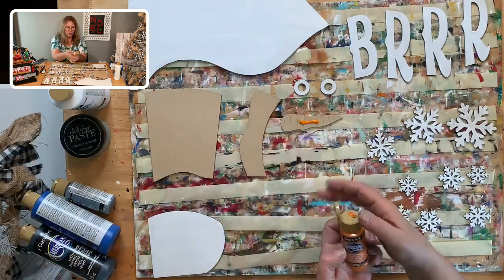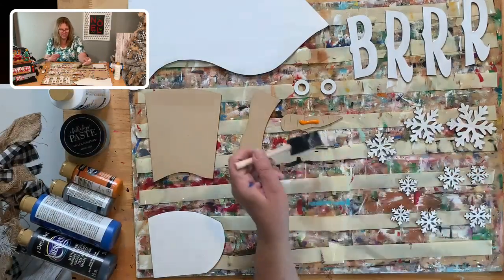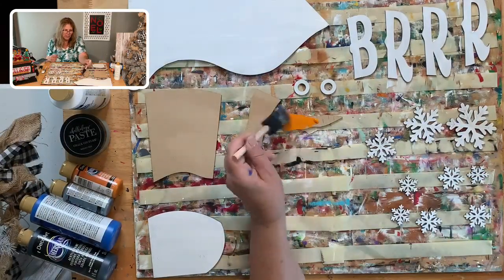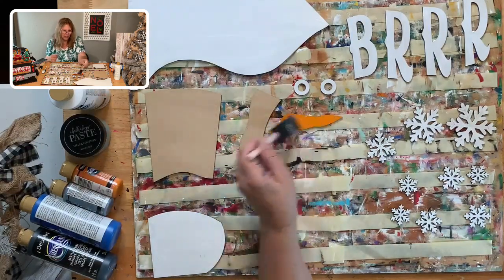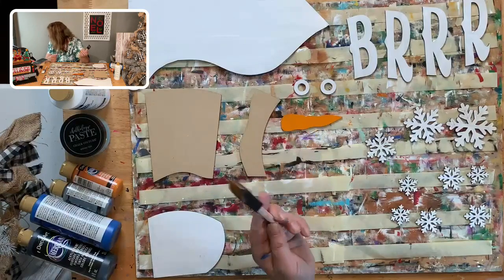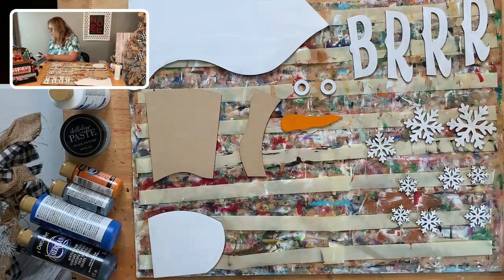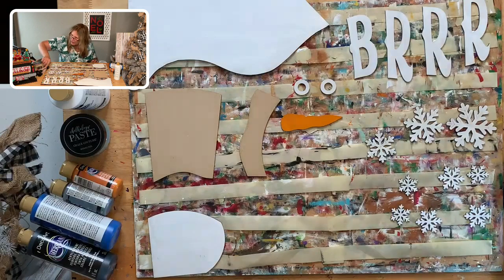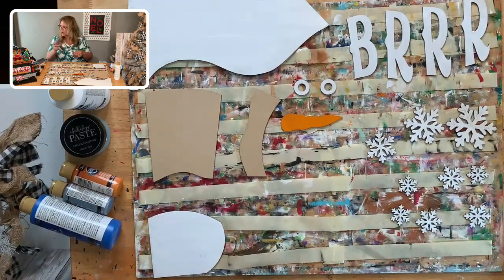So okay, spiced pumpkin is the pumpkin color, the carrot color. So his carrot nose is spiced pumpkin, and then we'll do the hat. This is 2 pieces on the hat. It's going to be black. I'm hoping I can find my white ink pad. I might walk into the other room to grab it if I can't find it. I have a white ink pad that I've been using, and it's doubtful it's in here. So I'll probably walk in and grab that.